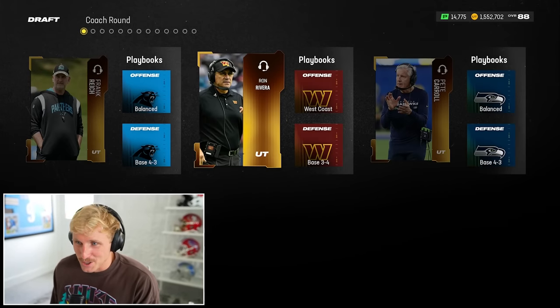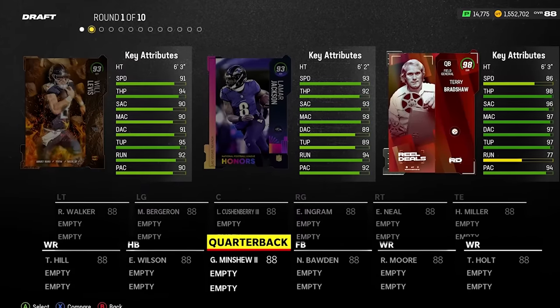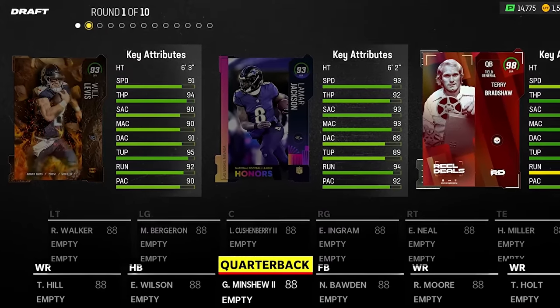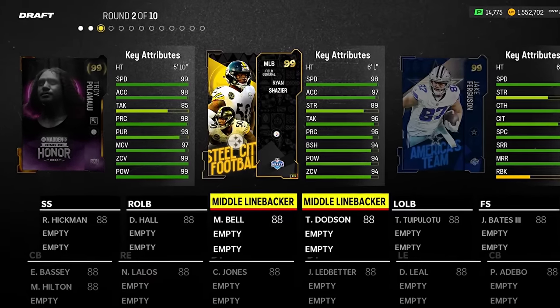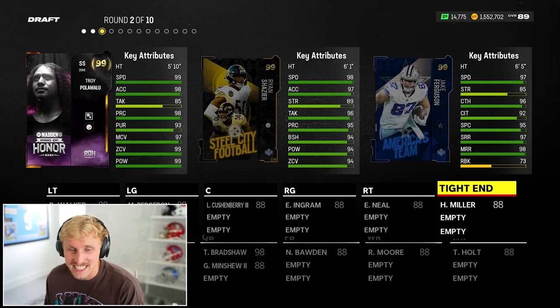Come on, 92. Let me see it, baby. I really want to get it. Okay, this is actually a really good start because we get 98 Terry Bradshaw. Every single little piece of overall is gonna matter. So starting with the 98. What position are we not gonna get a good option for?